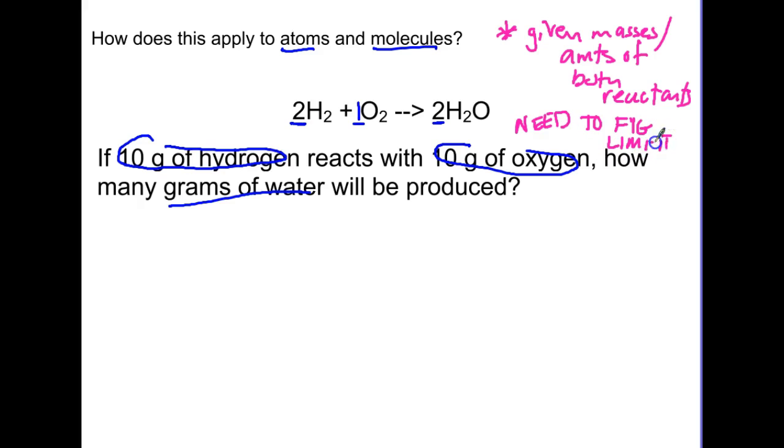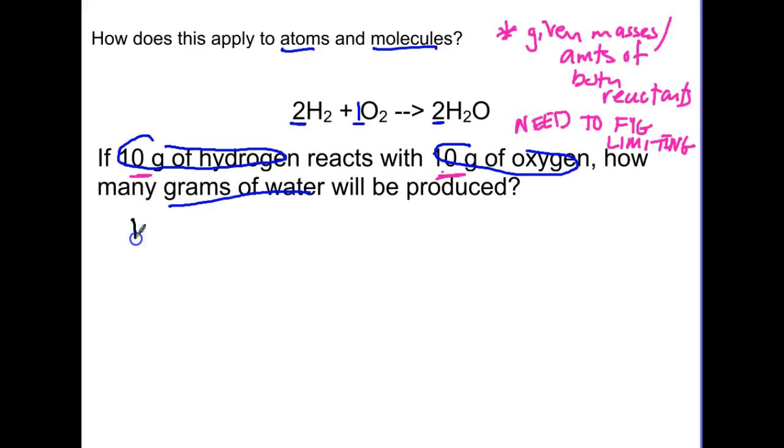You have to determine what is the limiting reactant, because right now we don't know. Remember, it doesn't depend on the mass in chemistry, it depends on the number of moles. So the process you do here is you set up two quick stoichiometry problems, and this is why our stoichiometry skills need to be really solid.